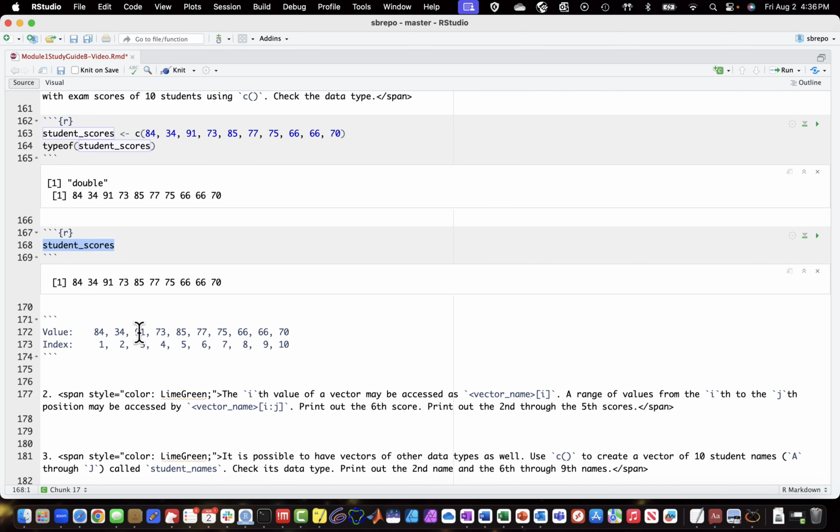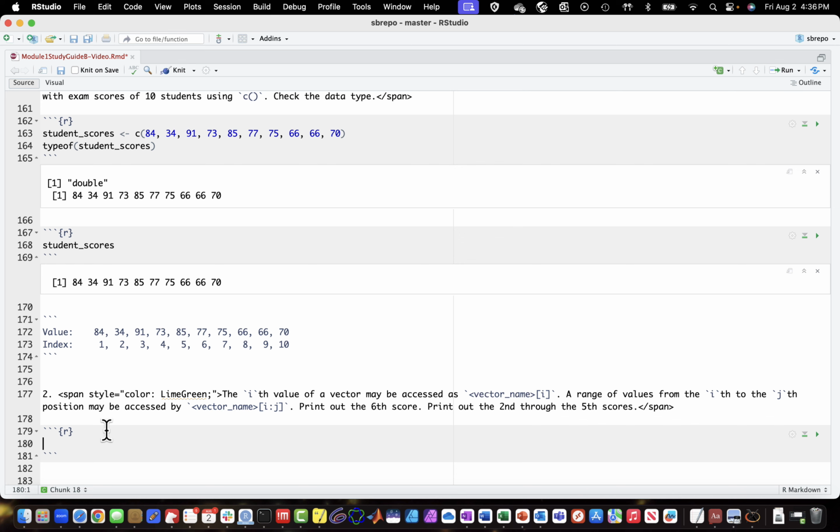So then, how do we use a variable that is a data structure like this vector? One thing you may want to do is retrieve a particular value. So maybe you want to know the score of the third student. So you want to know the score at the third position, or having index 3. The way you do it is you take the variable name and you use square brackets, and you put the index number of the position within the square brackets.